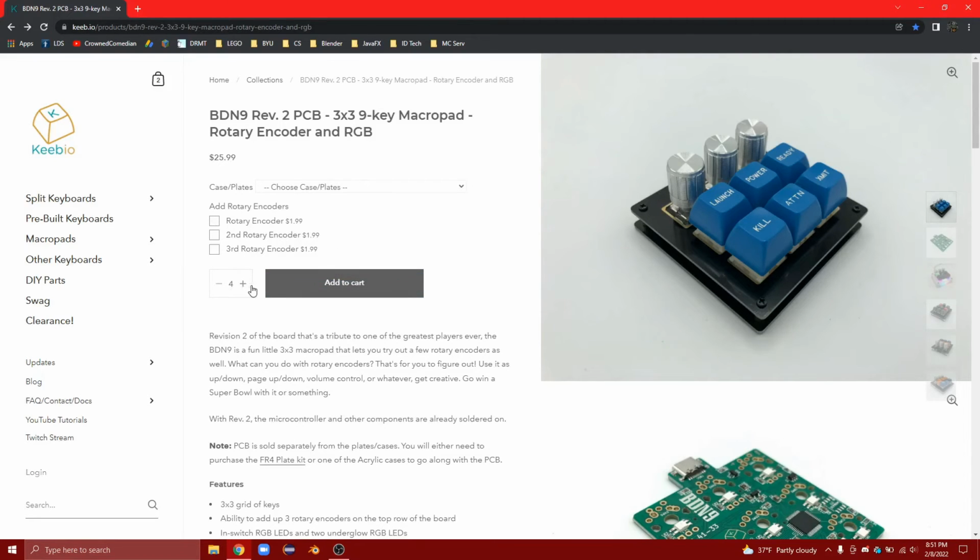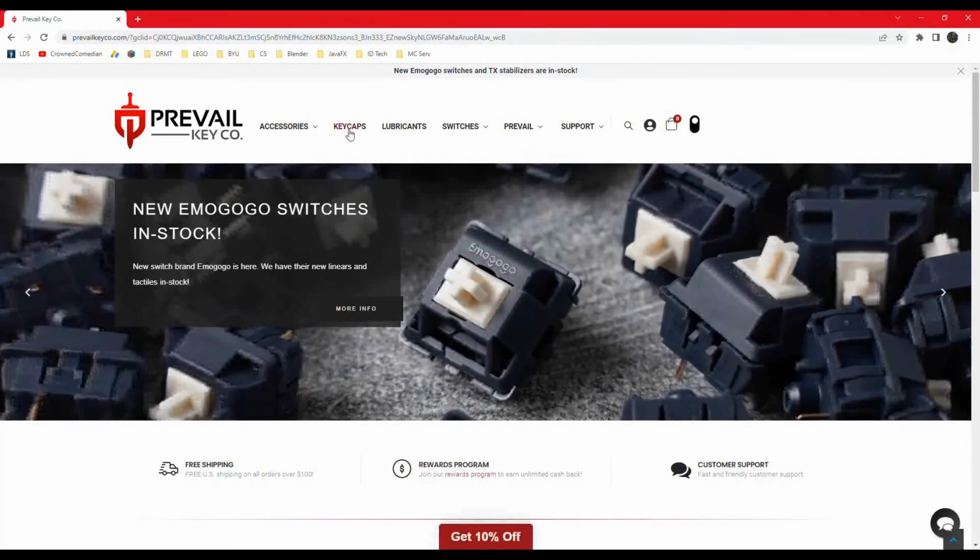Okay, so it looks like everywhere I look, Raspberry Pis are sold out. I was hoping to get one with enough RAM to run the server, so we're gonna have to look for some alternative options there. But I was able to go back to the Kibio website another day, and they did restock on their BDN9 keypads. So I took their entire inventory. I also found these clear key switches from a website called Prevail Key. They were selling them in packs of 10, which was perfect because I needed 30. So I just bought 3 of those, and I got them at a discounted price. I got them for dirt cheap.